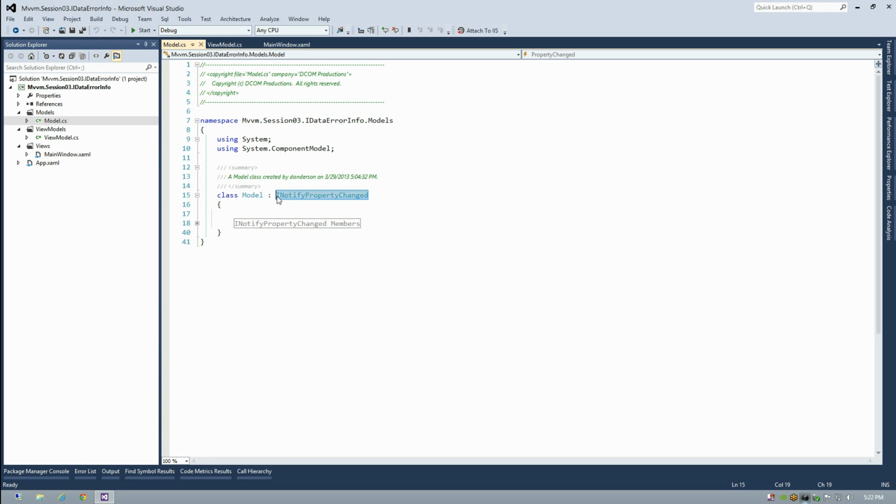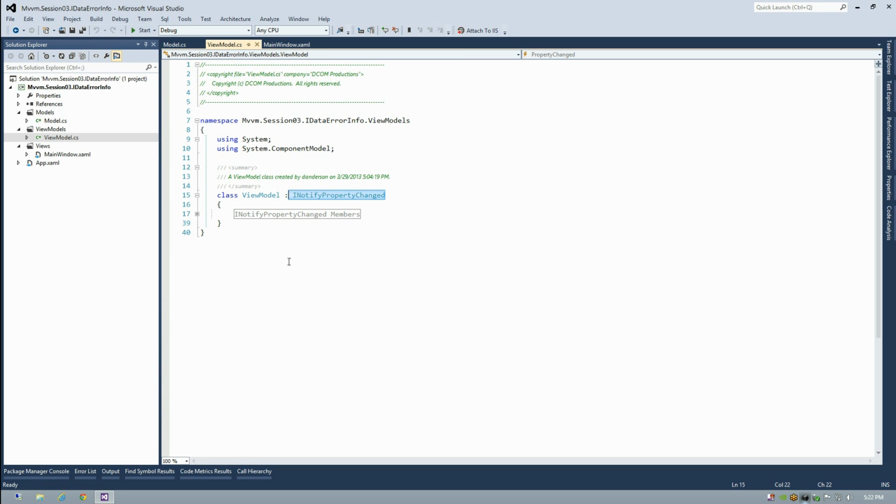If it is an interactive model and you do need to change the values up from a user interface, then definitely implement it. As far as implementing it on your view model, 99% of the time your view model is going to need that at some point. So it's very rare using the MVVM pattern that your view model would not need this interface.